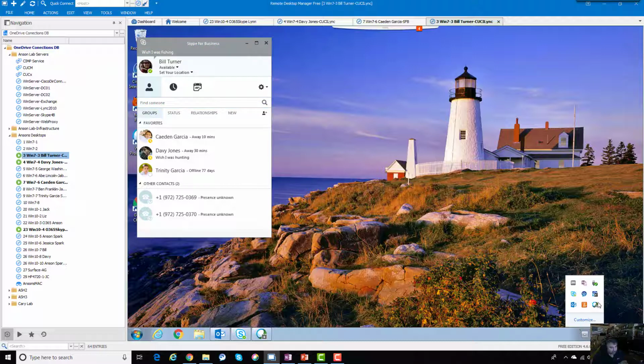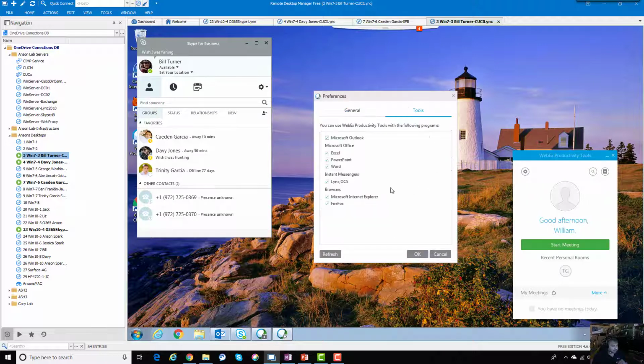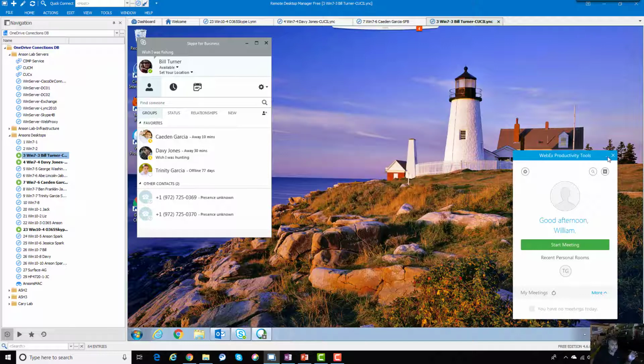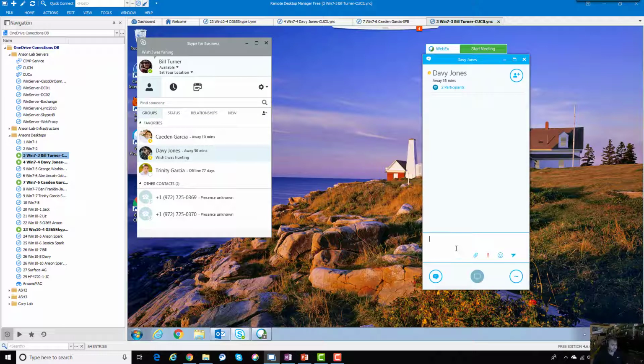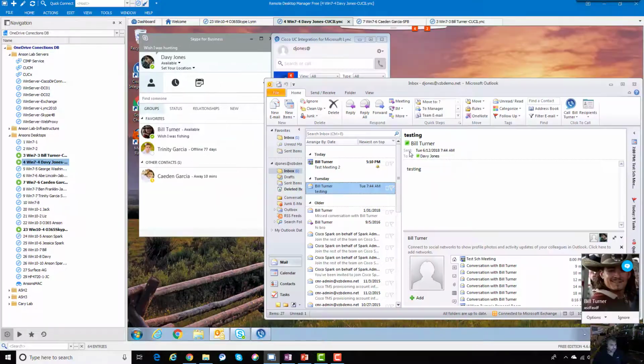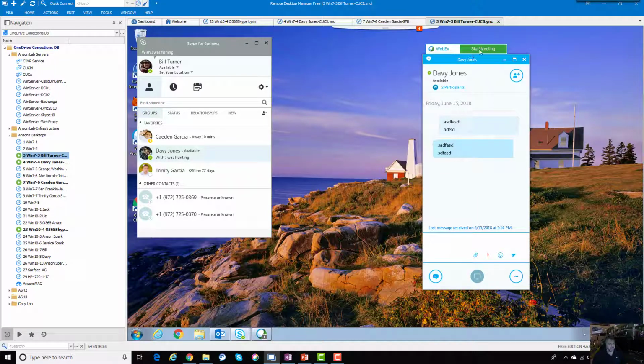Okay, I'm going to go in and turn on, if I haven't already, what we had off before, and I do have that on, and it's this button right here. That's the integration into Lync or Skype for Business. Okay, what does that do for me? Just put that away. We don't want to mess with that anymore. What that does for me, if I'm talking with somebody, remember I kind of hid this earlier. I'm going to go to Davy Jones, and I'm going to accept this, and they're chatting back and forth, being chatty cats, and you see this button right up there. Boom, I can do that.